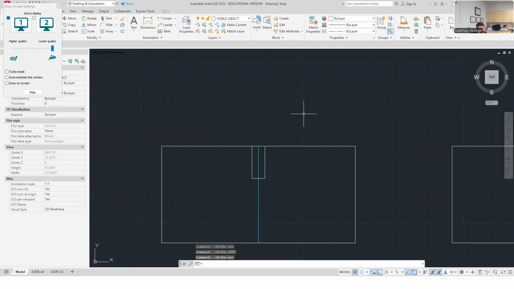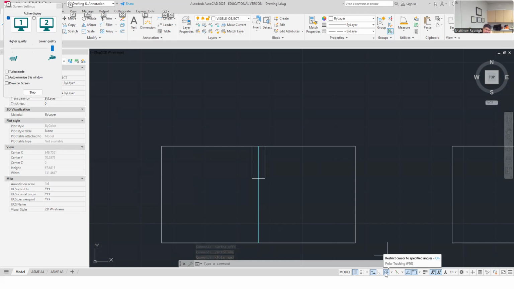Yeah, you'll see me, I just don't use ortho mode a ton. There are times when I use it, but my biggest problem is that I have to remember to turn on F10 again, which is what I usually like to have on, the polar tracking. I just don't like that when I go to F8, it turns that off, and it won't ever turn it back on for me. You can't have both on. You can either have ortho mode on or polar tracking, and I prefer polar tracking.